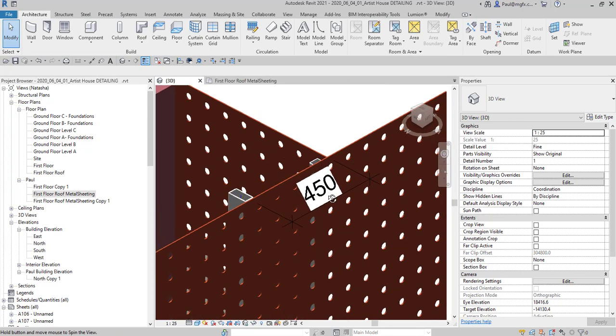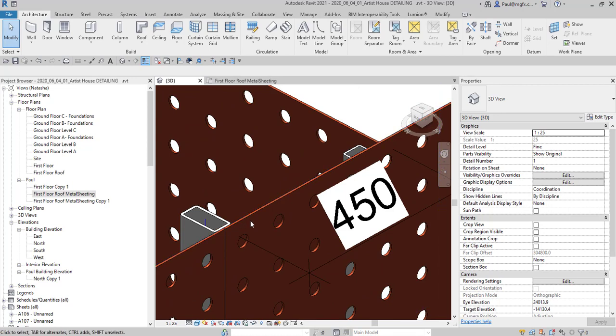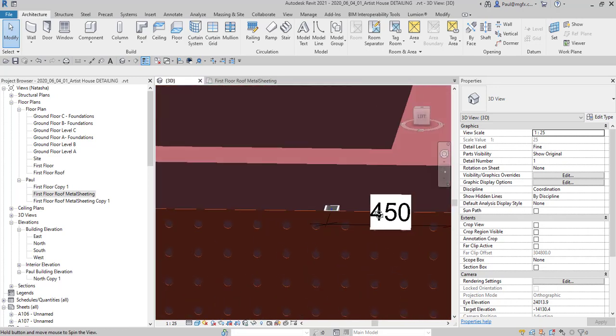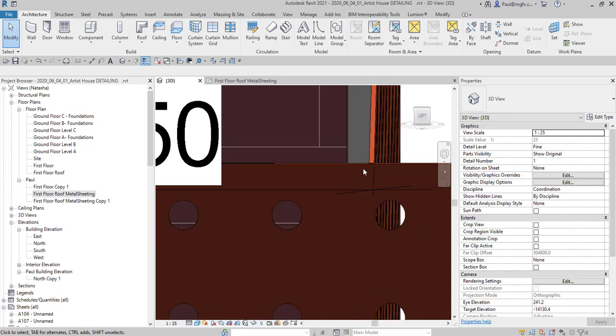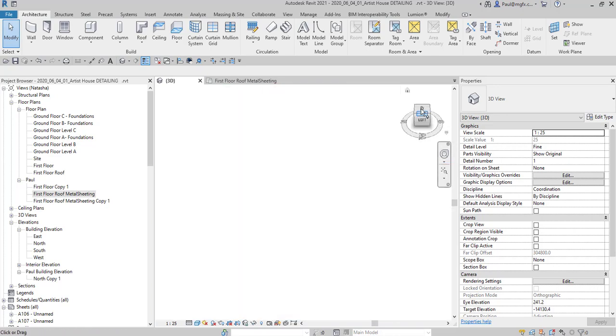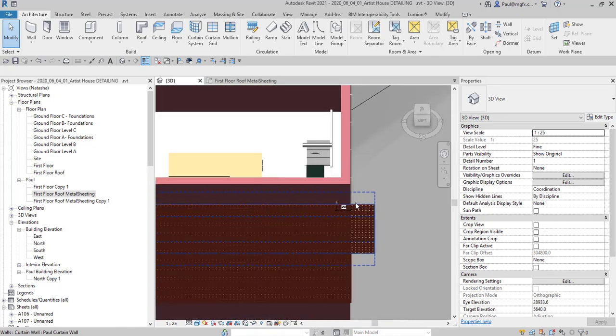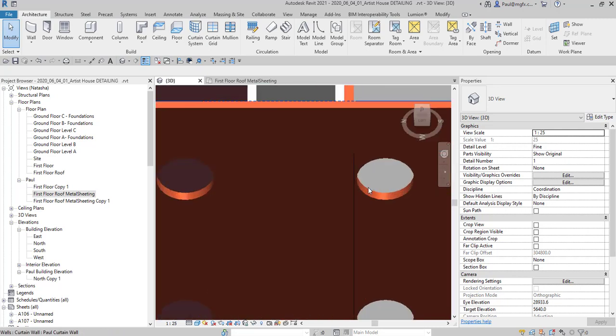And we can see at the top here on this face I put a work plane, and then I've measured from the beginning of the panel over there in the middle of this interface up until the edge over there, and that's 450 millimeters. So we would like to use that 450, and let's have a look at what this looks like, and it will cut just to the left of that hole there.